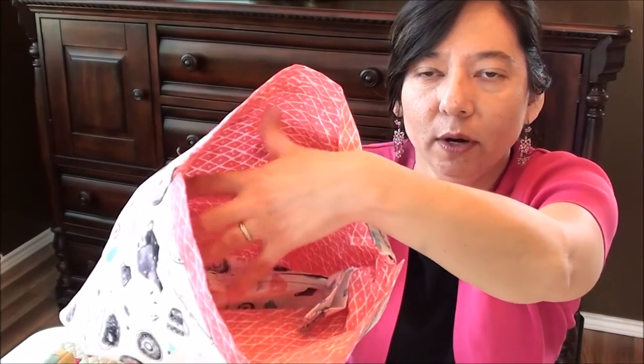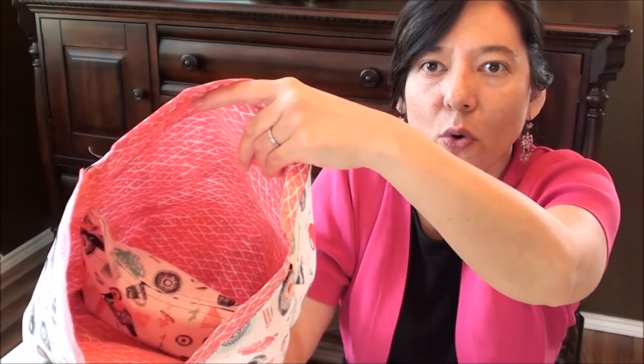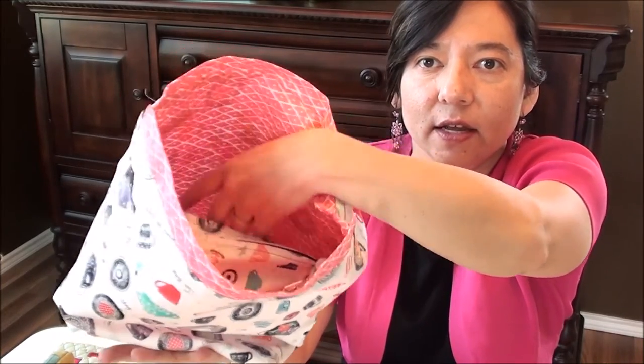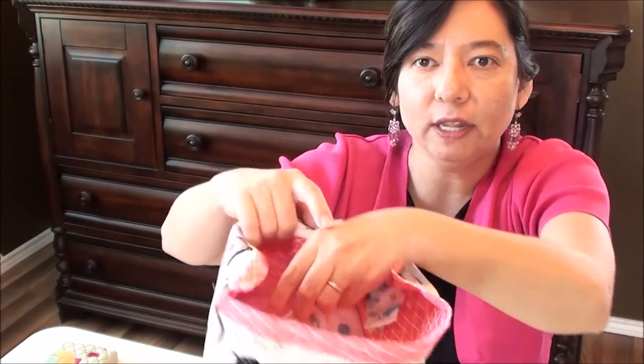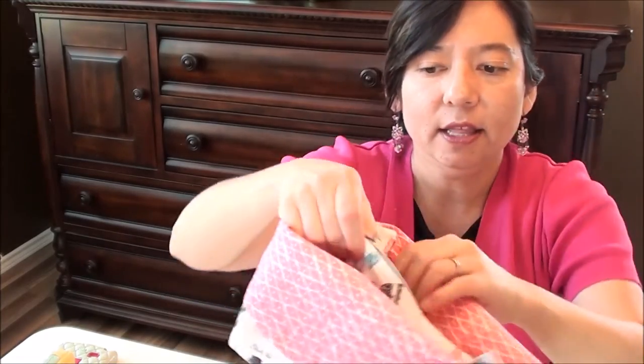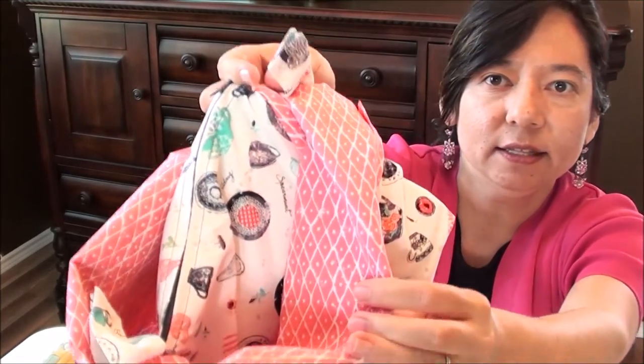So you can put one ball of yarn on each side, or you can keep your needles in one pocket, and on this other side you can keep your socks. And on the inside it has an optional zipper pouch that you can add. So let me turn this inside out so you can see it a little better. Because it's a very lightweight interfacing, you can stand up the bag on your table just like so as you're knitting along. And then there's the zipper part on the inside.